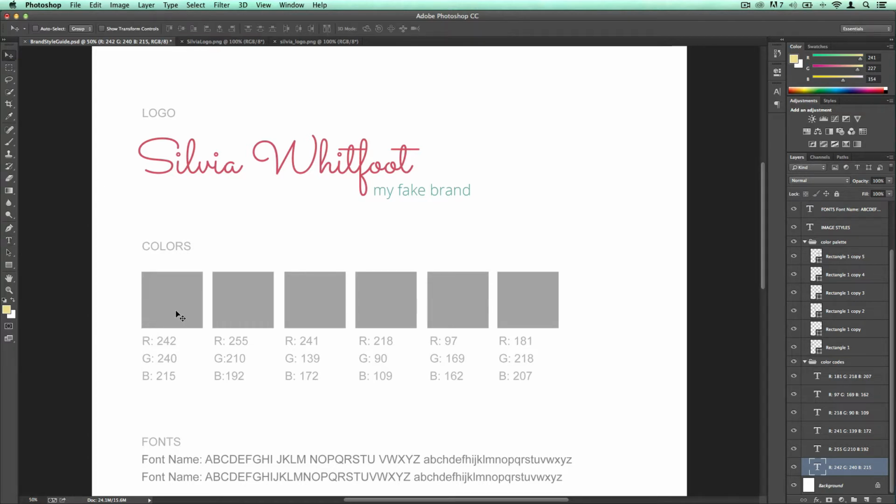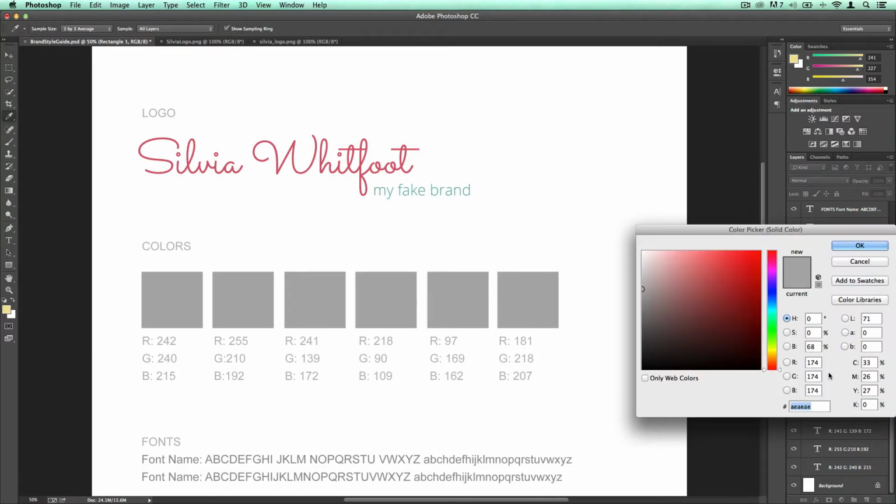And then we're going to go ahead and add colors to our boxes here so we can see our actual color palette. So we have these rectangle images here, square images. You can see those each in their own layer. So I'm going to hover over here and double click, and it's going to open up the color picker.